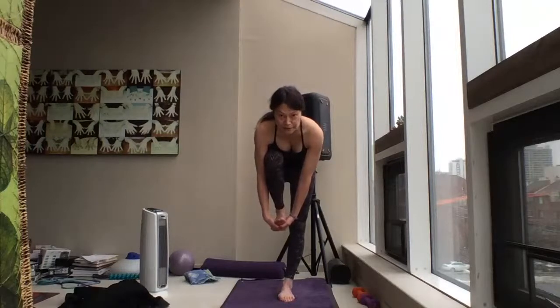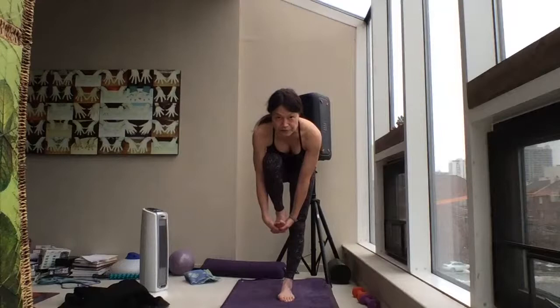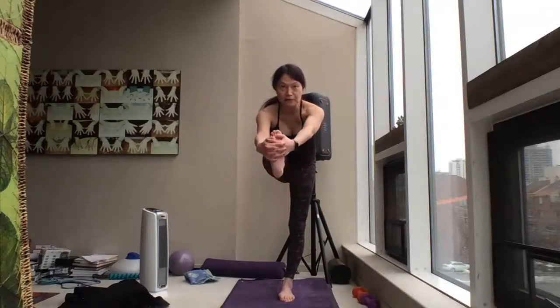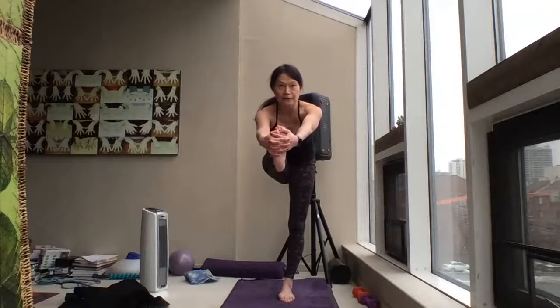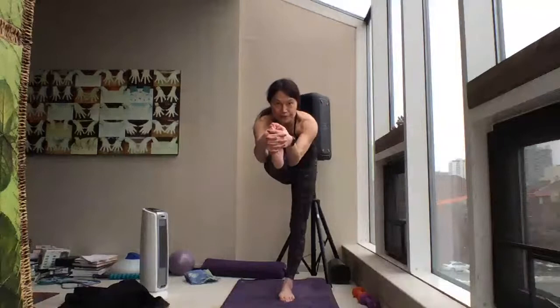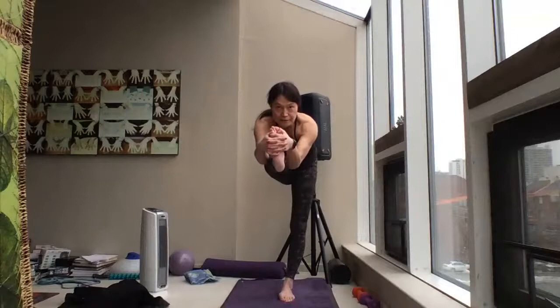Now, if this is all very intense to you, just try one of the first three methods and just stay there for the time being, learning how to balance first. Now, if everything is strong, stable, and solid, proceed to the next step, which is lifting up and kicking out until the leg is parallel to the floor. Flexing the toes back and kicking the heel forward. Now, if your right leg is parallel to the floor, and you're not bending, wobbling, or shaking, stretch your elbows down towards the calf muscles. Maybe even going below the calf muscles. Look straight ahead. If you fall out, that's okay. Just go right back in for another try.